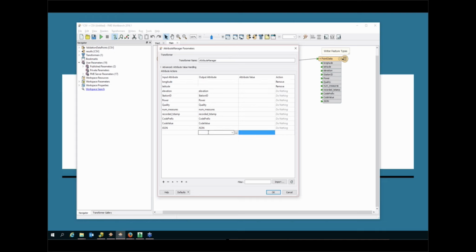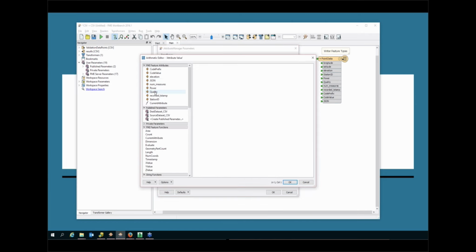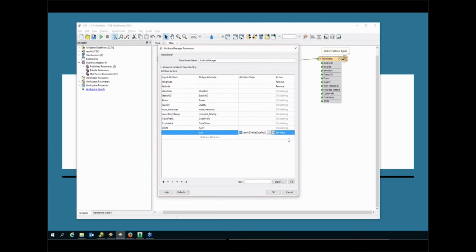We can add new functions in here, so we could say create a simple sum using something like the arithmetic editor. Take the sum of power and quality or something like that, just to make something simple. And a whole bunch of other tools that we might use to just manipulate our attributes.